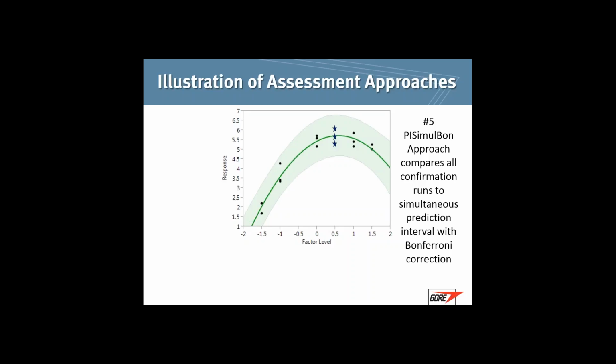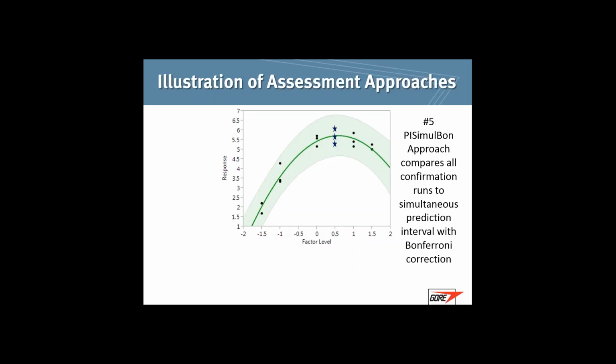So the simultaneous prediction intervals account for the fact that you have multiple future individuals that you were talking about, not just a single future individual. Now those simultaneous prediction intervals, it turns out they're not as easy to calculate. The exact formula is a little tricky, and so there are a couple of different ways that you can approximate them. So one way that I'm showing you here is to use a Bonferroni correction.